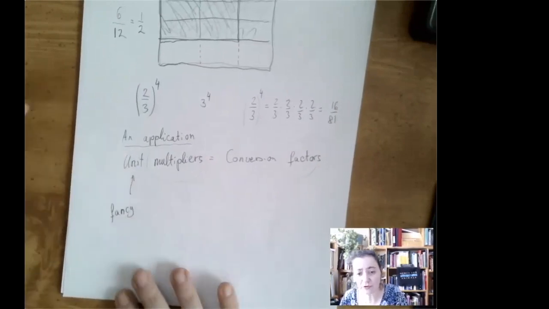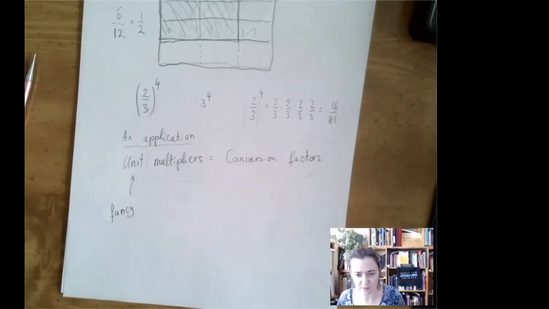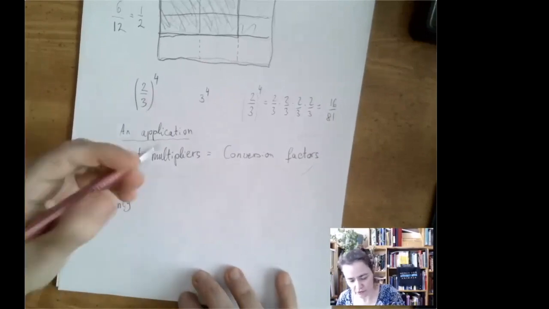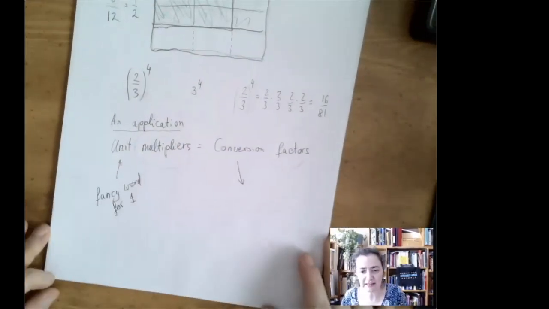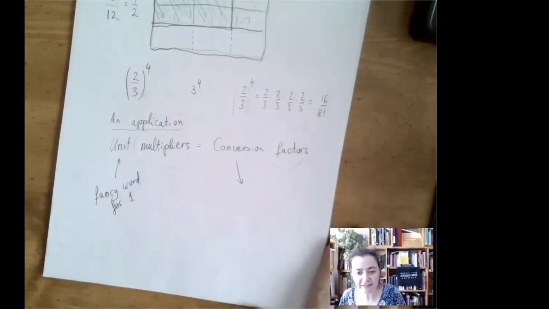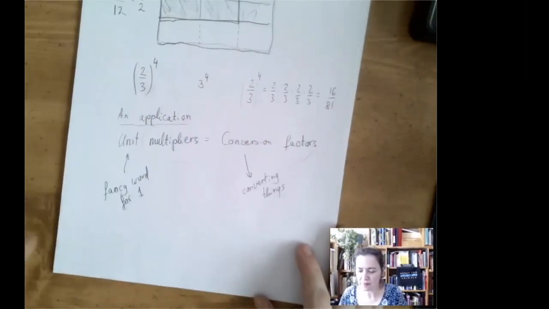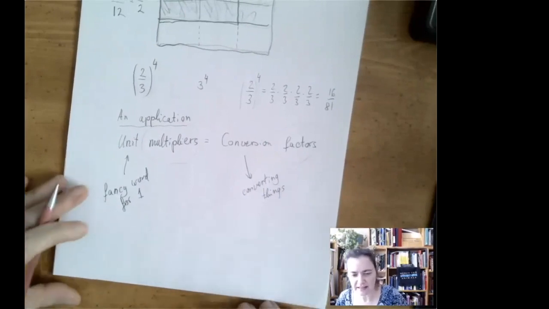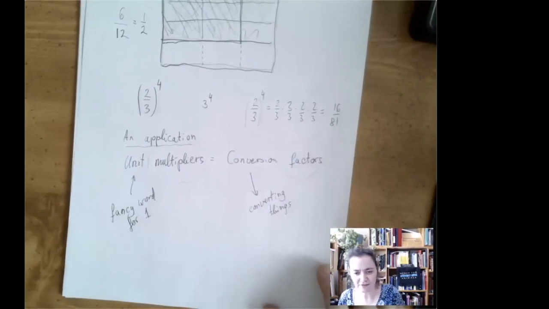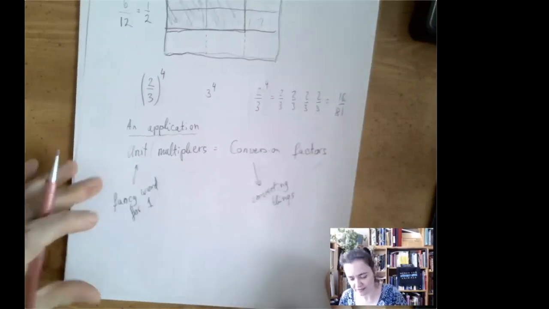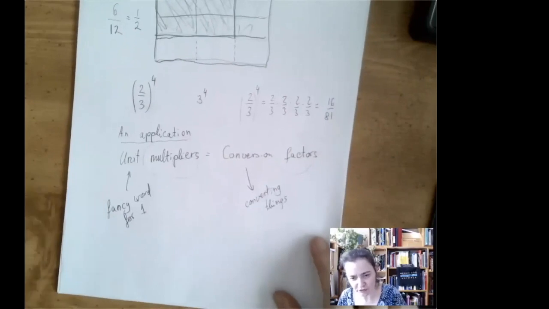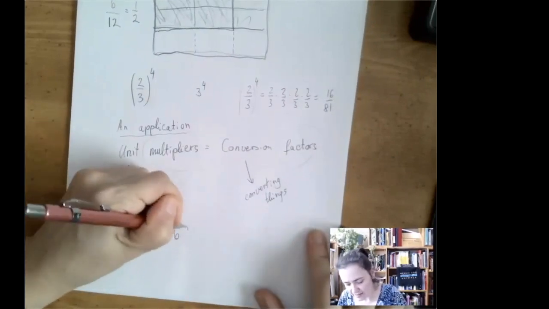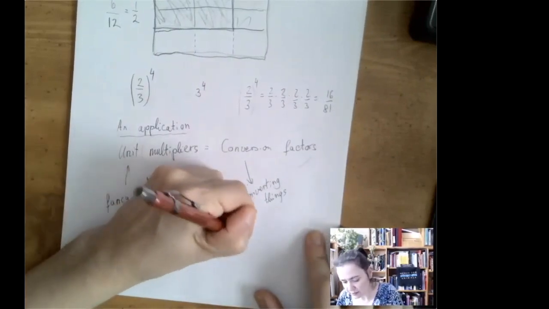So for example, the unit square is a square with sides 1. A unit circle is a circle with radius 1. So unit is sort of just a fancy word for one. And conversion is the act of converting things. So I'm going to show you an example with something that you really understand and have instinct for. Therefore, you don't need the stuff that I'm showing to you, but I'm hoping it will be easier for you to understand. Here is a fact: 60 minutes equals 1 hour, right?